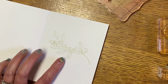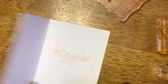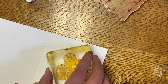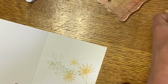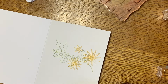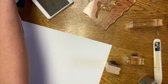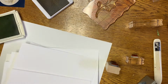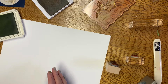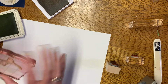And I think what I'll do is I'll stamp off with the green and stamp on with that. And then, like, I could do these three. Do something like that as well. Mm-hmm. Yeah. Okay, so let me assembly line that. We're gonna flip over all of the cards. And I am going to do the insides.